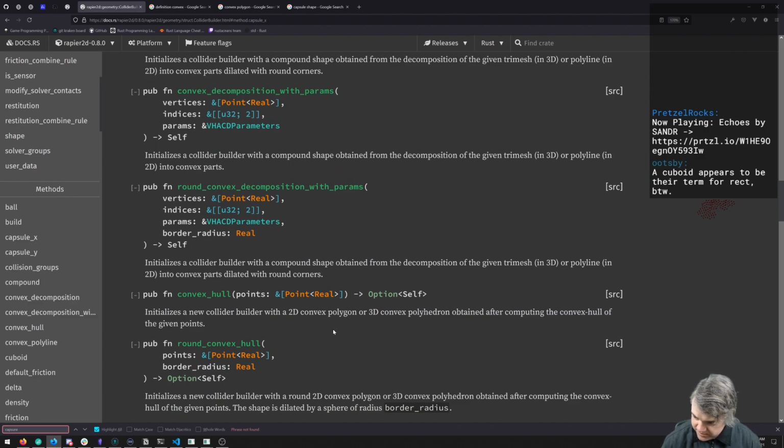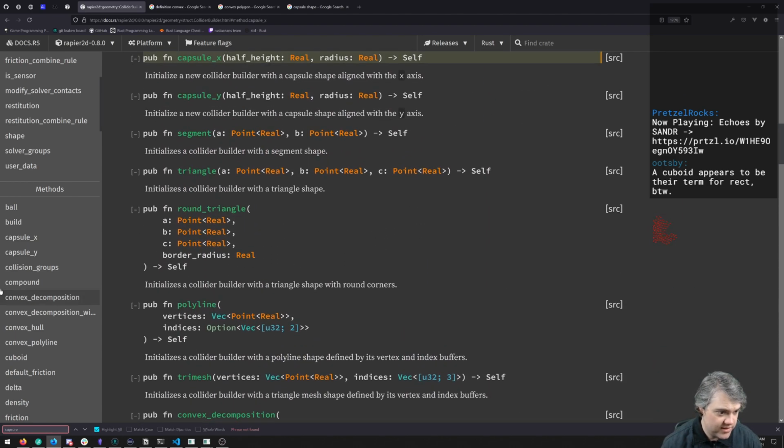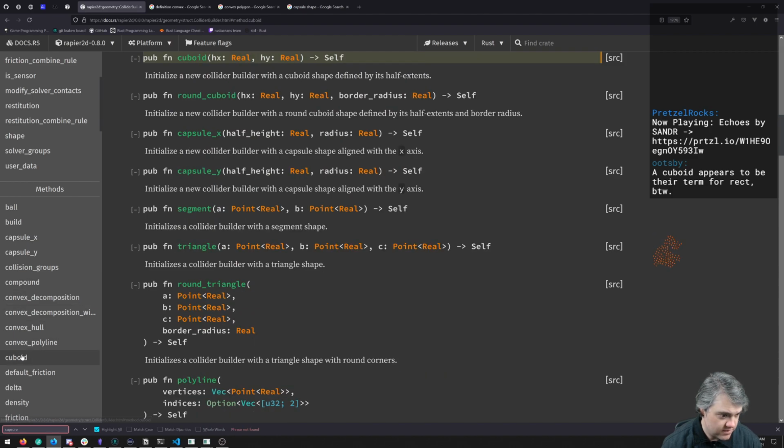A cuboid appears to be their term for rect, by the way. Oh, really? Cuboid. Initialize a new collider builder with a cuboid shape defined by its half extents.